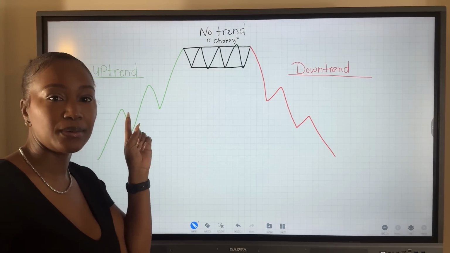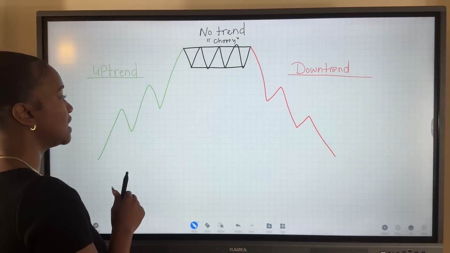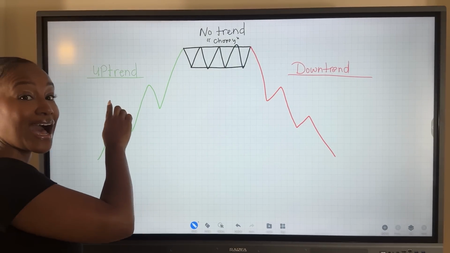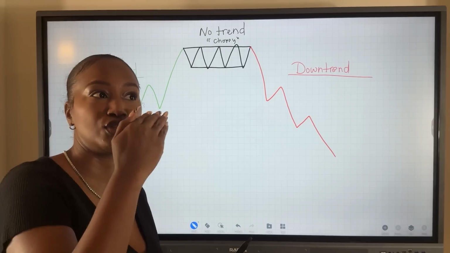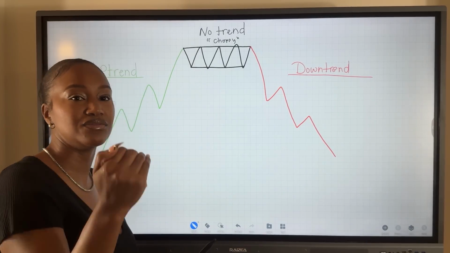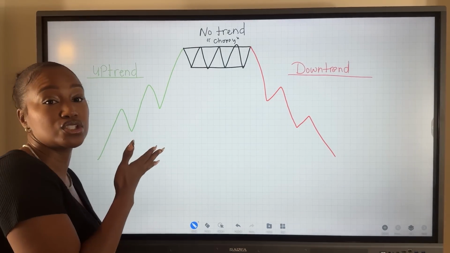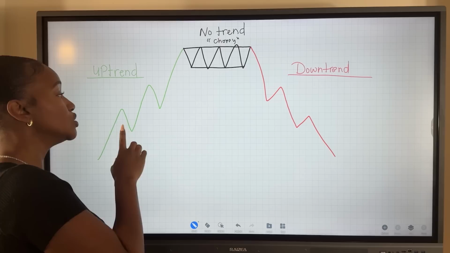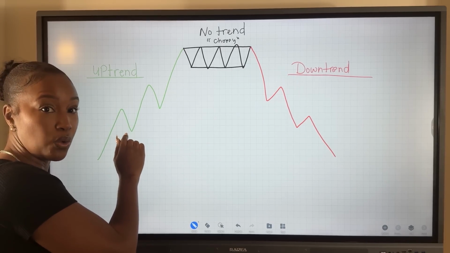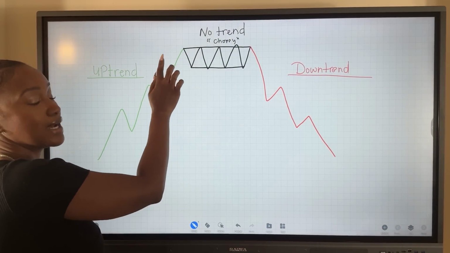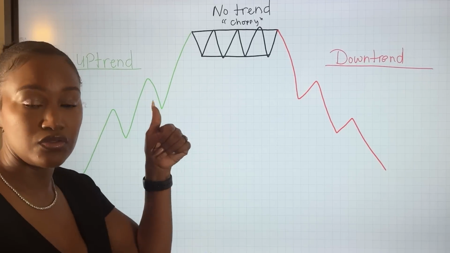So when it comes to an uptrend, what we're looking at is a series of higher highs. Just literally think about something going higher than it was. Just like if you're looking at a mountain, right? There's peaks and valleys, peaks and valleys. And that's how the chart moves. They never move straight up. So this is just going to be considered a higher low. Then we have a higher high, higher low, and a higher high. This is what we're looking for, all right?